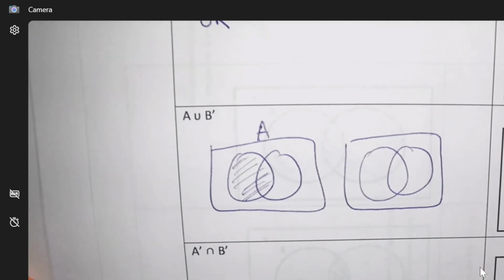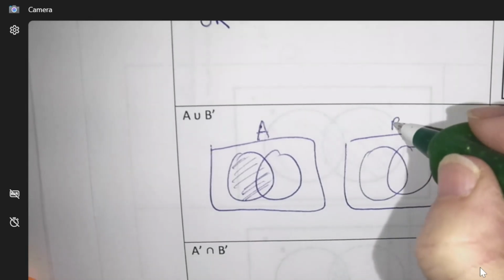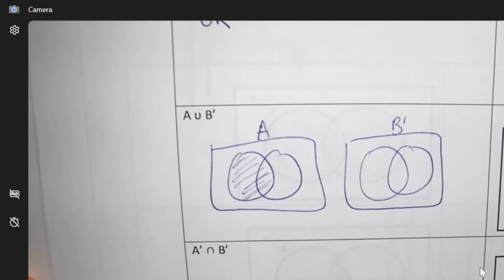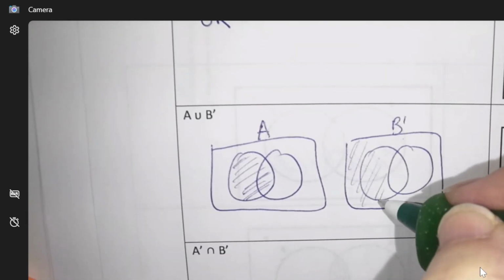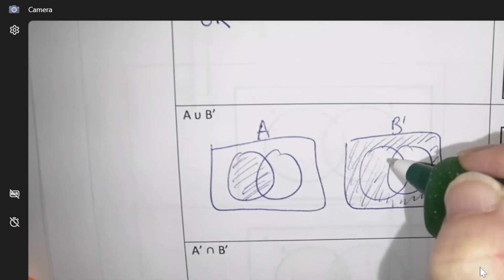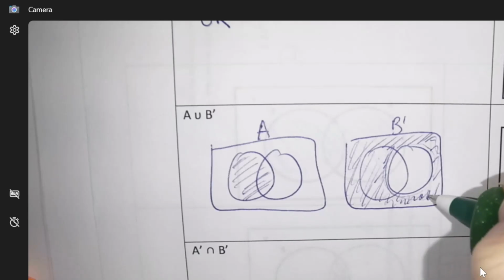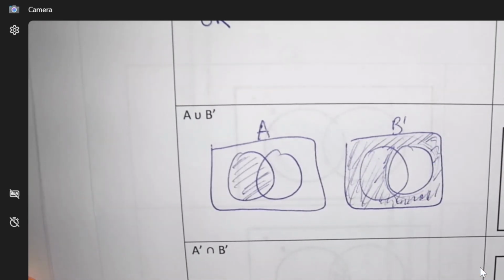I would just do that if I was just A. What would I look like if I was not B? Just in there. If I was not B, I'd be that.